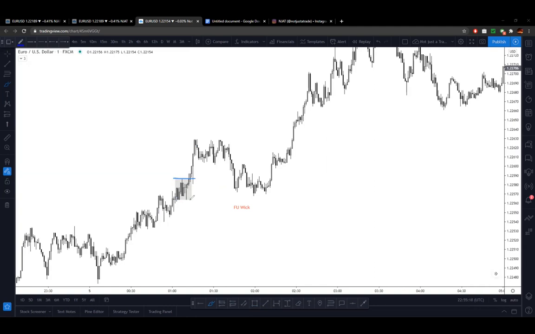And again, we're just in that sideways range. We've taken the liquidity from the low, taken the liquidity from the high of the range, created future liquidity. Again, all these become weak highs because they're all going to be taken. And then it's again that same range, initiation, mitigation, continuation of higher prices. We look back within the range to see that that's the FU wick, taking out all the liquidity for initiating higher prices. And it's literally as simple as that.